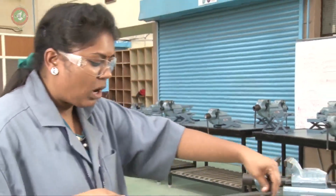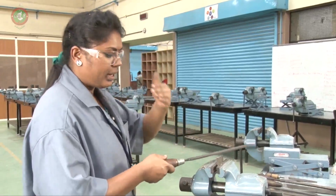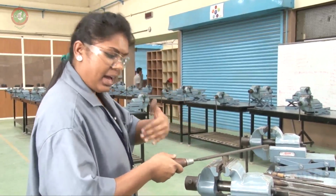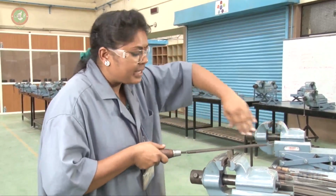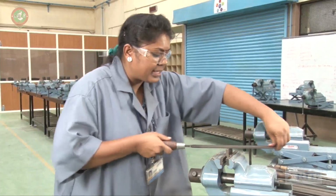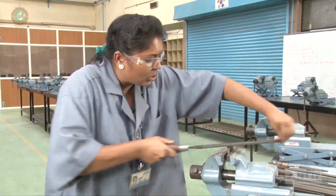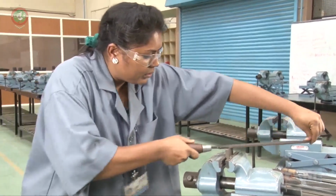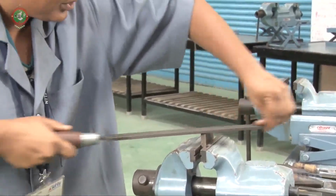And on the right side also, you have to stand with the body at 45 degrees to the right side. I'm changing the direction, then the hand position is the same. What I told for the left side, the hand position is the same and the leg position is also the same. You have to do the cross filing. This is called a cross filing.